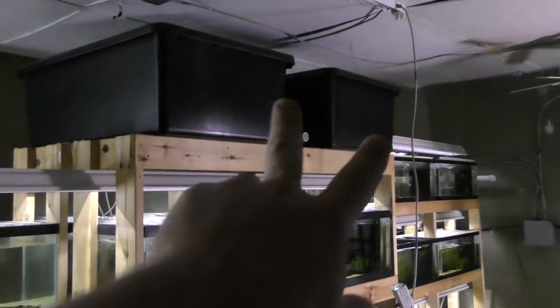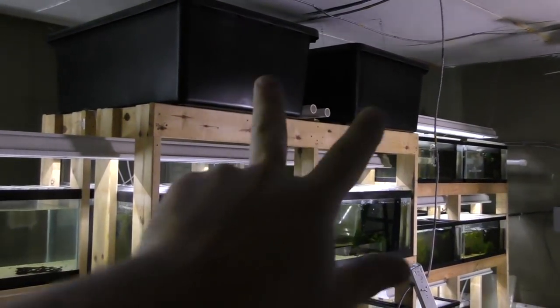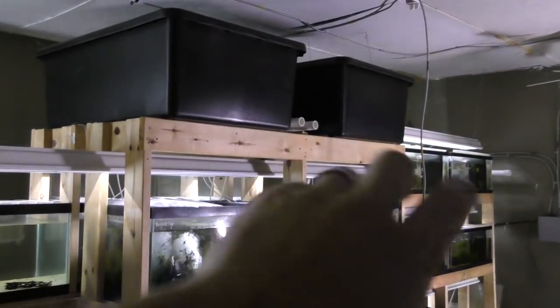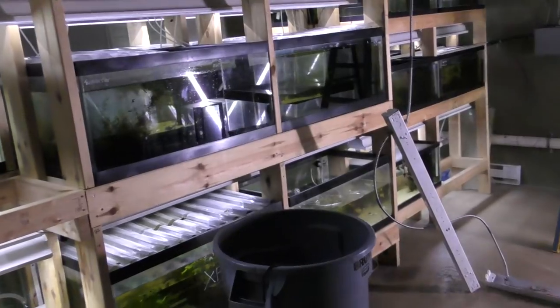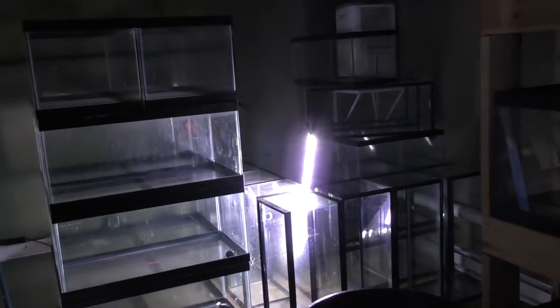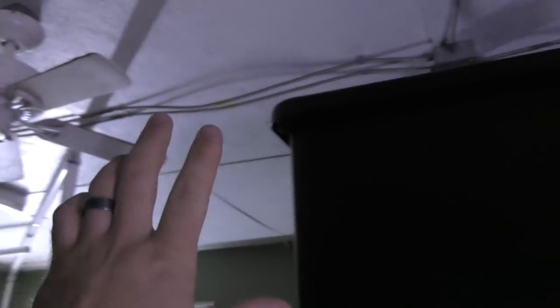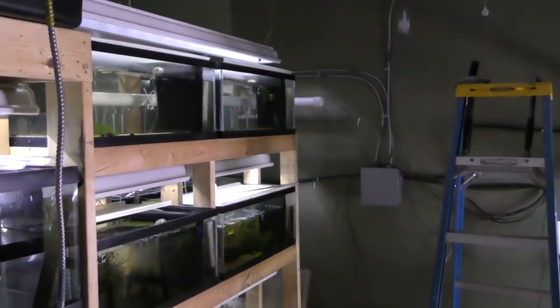So what we're actually going to do is Tyler just took all the plumbing down. We're going to take these off, put a tarp over the whole thing. And then we should be good. And then we're going to do construction here. Kind of move the tanks around. And yeah, there's a lot to do. I got to go up and finish taking this electrical out. Get it all back to this box. Take the fan down. And basically we're just redoing this room to look just like the other room.